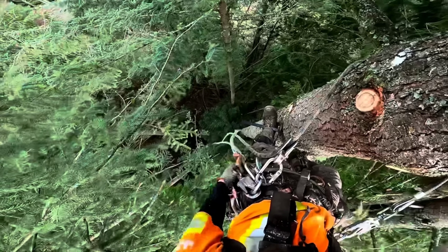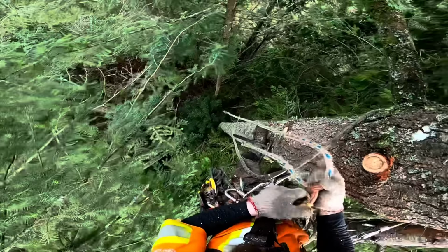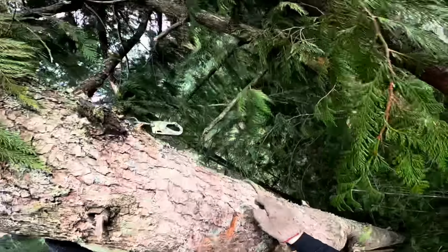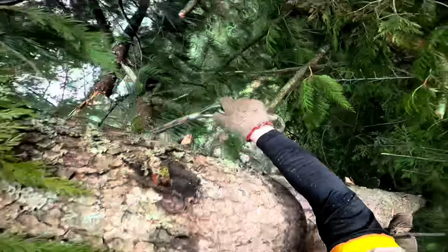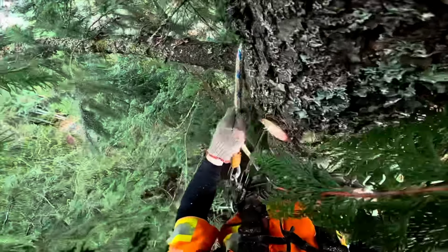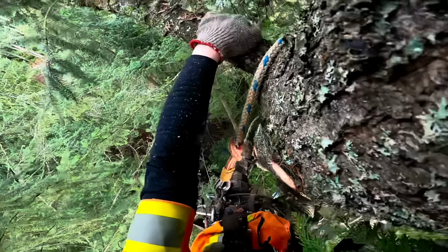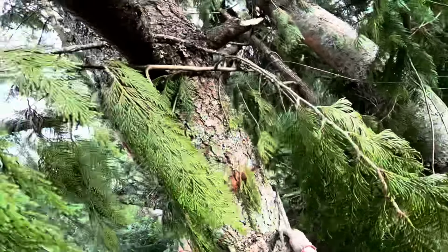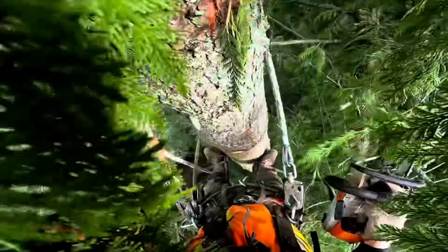But it's a thinking game up there, friends. Now he's going to go two and one around. You see, he's choosing to leave the foliage that he doesn't have to cut because it's out the other side. It's just very interesting for me to sit here and watch this go by like this. It's really neat.